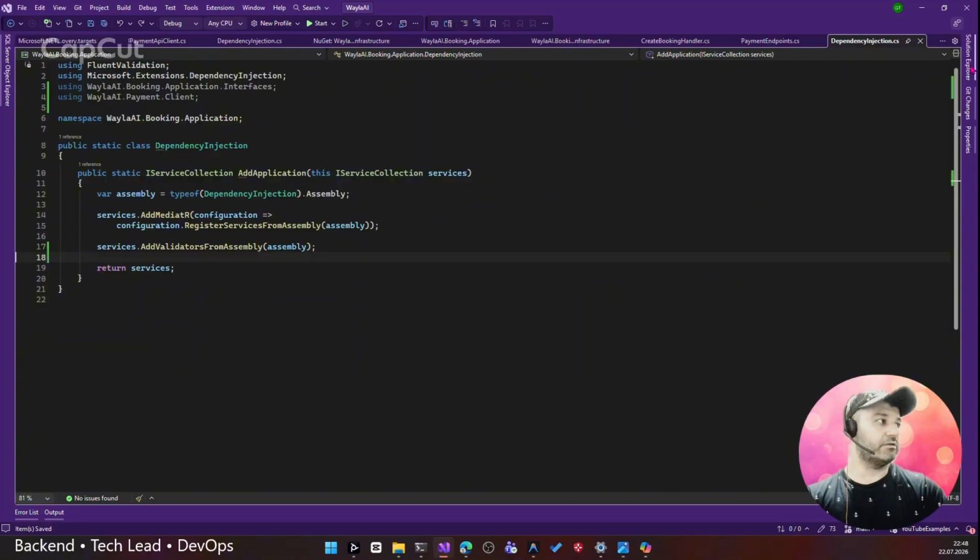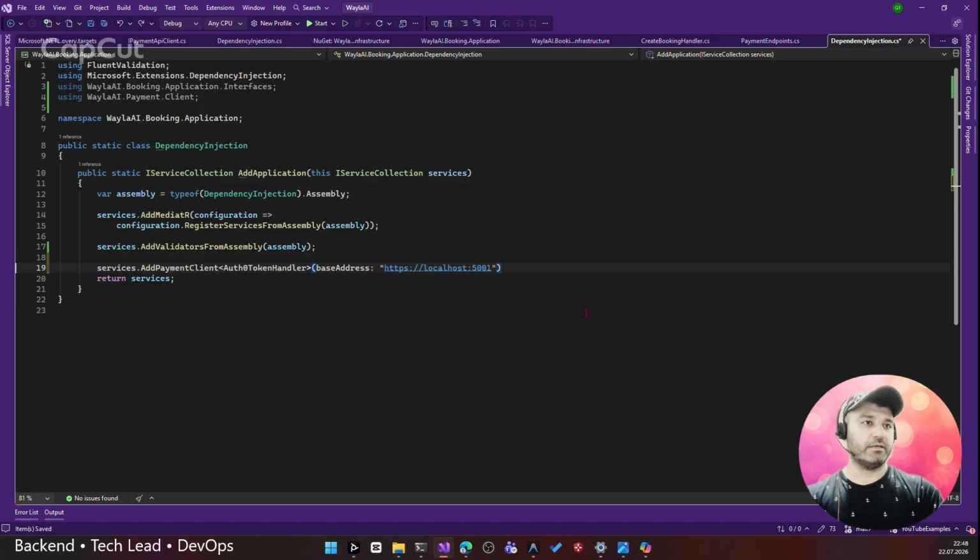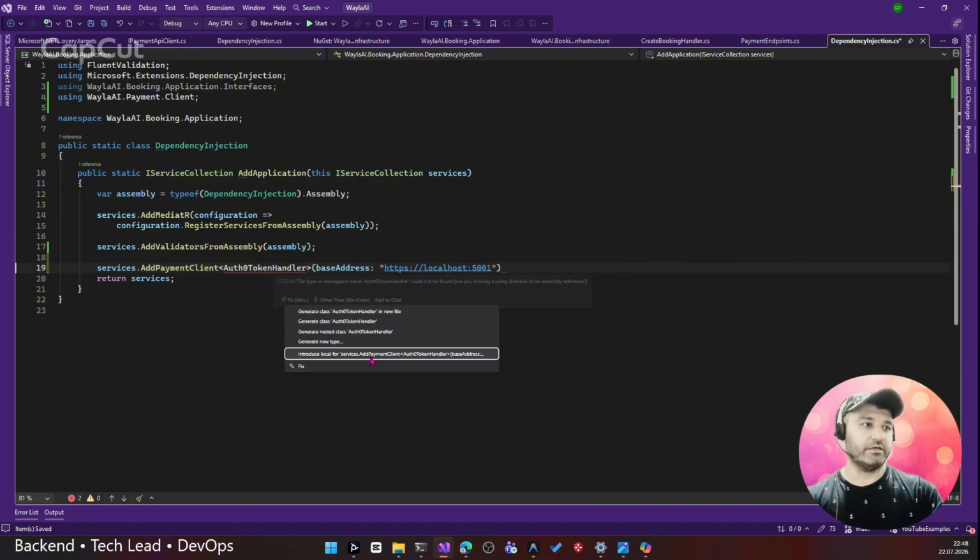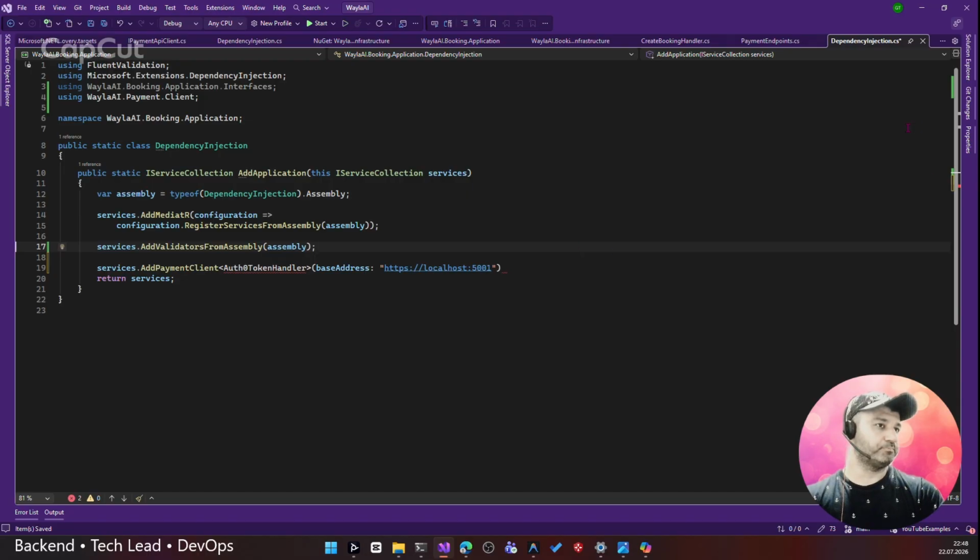This is another thing. I need to use a delegate handler, and the delegate handler lives in the infra layer. I need to figure out how to deal with this kind of issue, because it's breaking the architecture constraint. So I cannot put something like that here. It's not going to work because the delegate handler is living in my infrastructure layer, you see. Okay.